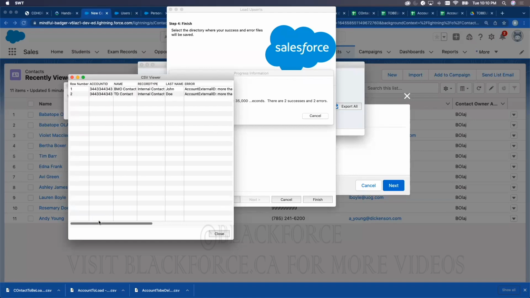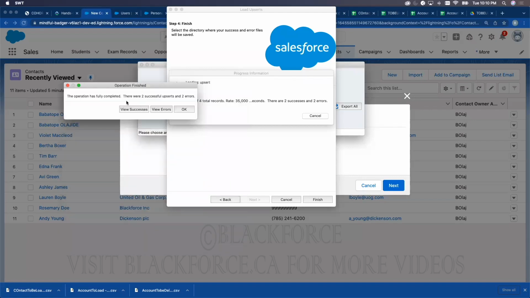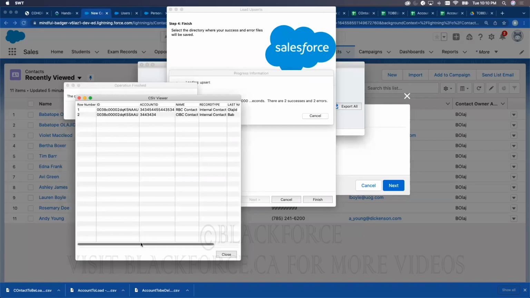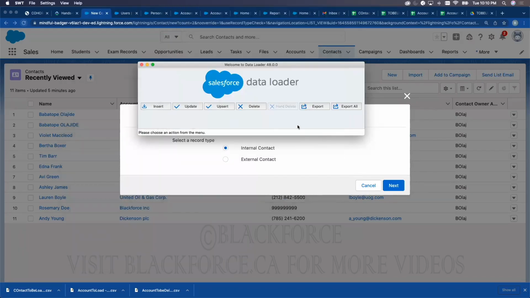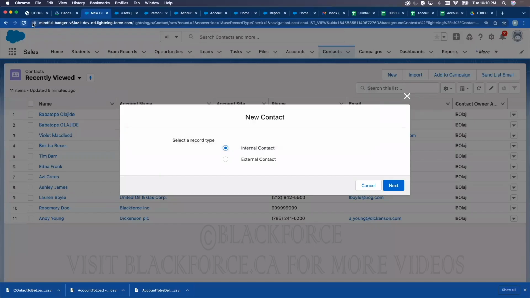But let's see the 2 successes that we have. View successes, and it says this, okay? RBC, CIBC, which is fine. And it says item created, okay? So that's fine, okay? And that's the objective of the exercise.